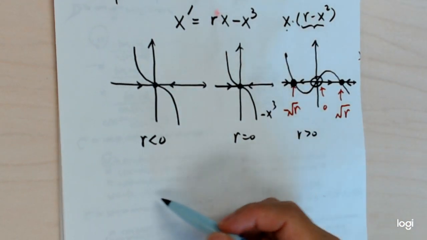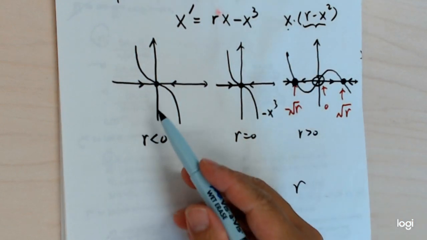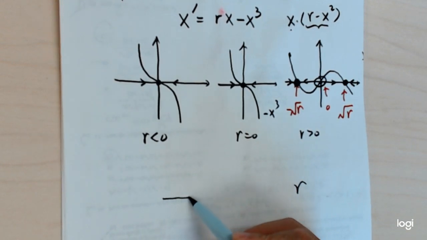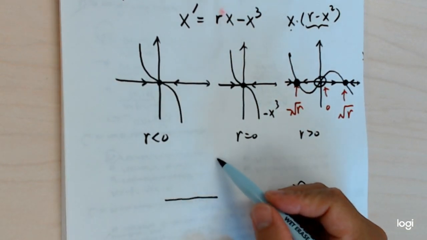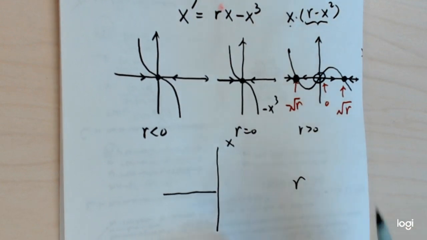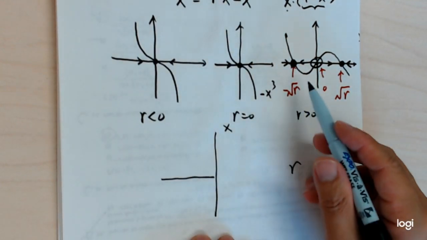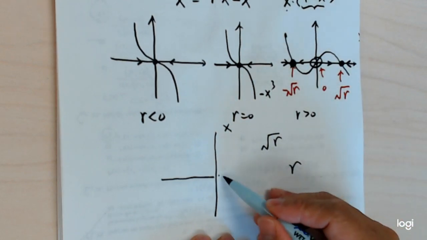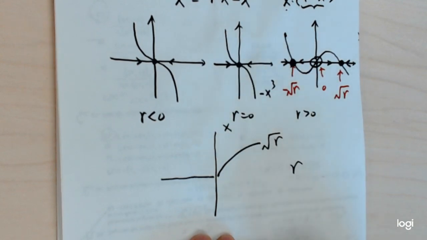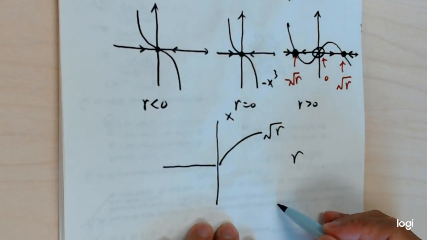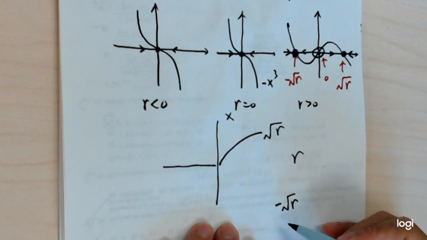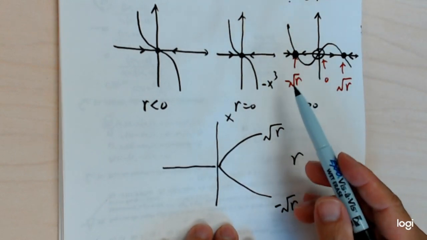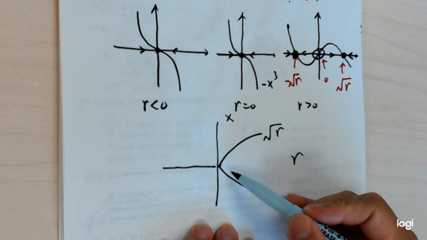The horizontal axis is the bifurcation parameter R. Zero is on the left side, so when R is negative, it's always just x equals 0. So this one is always stable. Here's your x-axis. On the right side, you have 2 branches. You have the upper branch given by square root of R. That is stable, a solid line. On the lower branch, negative square root of R, that is also stable. And x equals 0 is still there, still an equilibrium. It just becomes unstable.